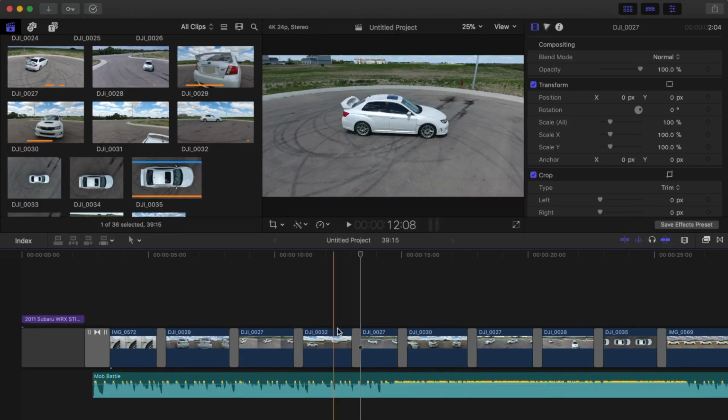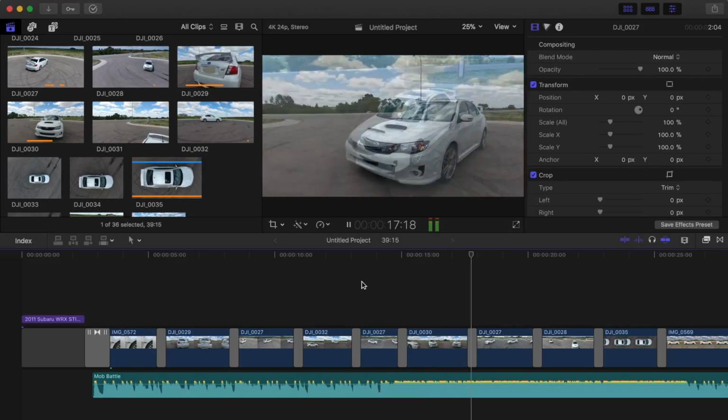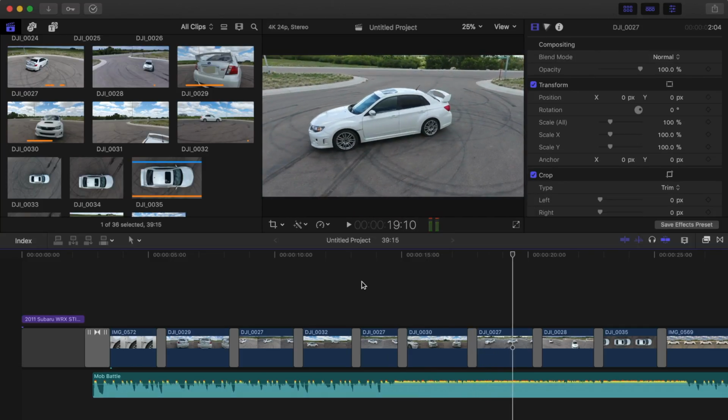Today, we're going to take a look at sharing your Final Cut Pro project using an online cloud storage service such as Dropbox, Google Drive, or similar. You may want to share your project with another editor, a colorist, or an audio engineer. Or maybe if you make tutorial videos, you want to allow your viewers to download your project and follow along. Either way, following these steps will make it quick and painless.